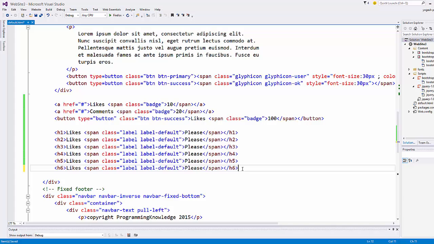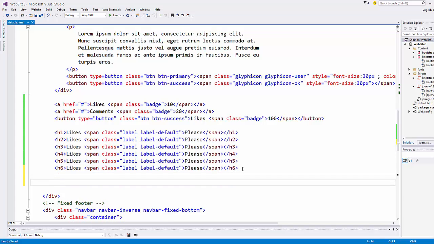Now the second way of adding labels, I will just remove this because we don't want it. The second way of adding labels to your Bootstrap web page is adding them directly. And how to add them directly? You can just add a span here, and then add a class which is associated with label.